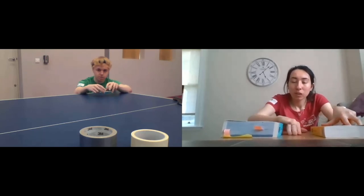Okay, then you need two objects. Doesn't really matter what it is. I've got two books here, but you can see Tom there has got two sellotapes. So it can really be anything. What we want to do is get the two objects and place them on the table and create a small corridor for yourself on the table. If you can, make it quite wide to start off with. Okay, so you're making a small corridor for yourself.